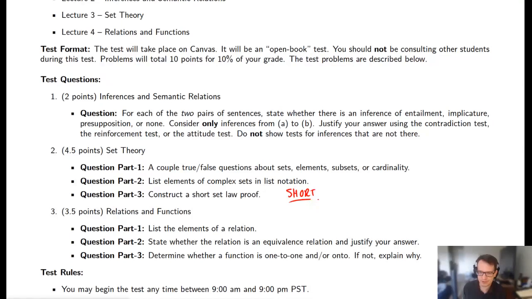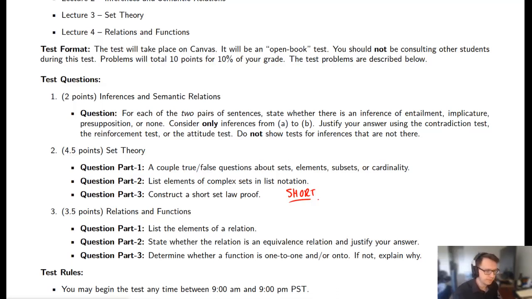So as you can see, the tests are just very similar to the assignments. The difficulty is going to be the same as the assignments. It's not going to be any harder. The only difference between this and the assignments is that one, it's shorter, but there is a time limit when you do it, and you have to do it by yourself. So a little bit of pressure, but again, like I said at the beginning of the course, the tests are not here to be this tough wrench in the head that is supposed to be stressful and make everything painful. It's just here to make sure that you understand the basics of the course and can do it by yourself under a little bit of time pressure.